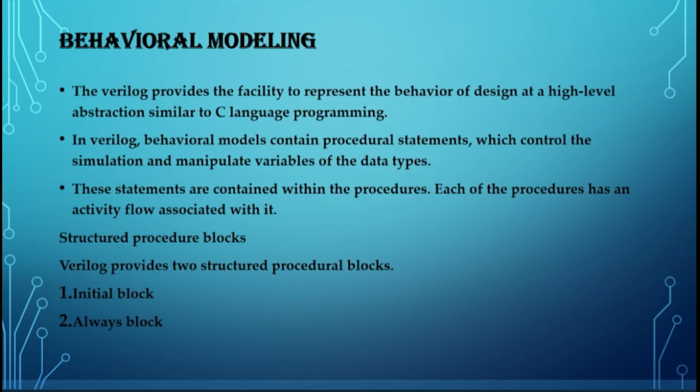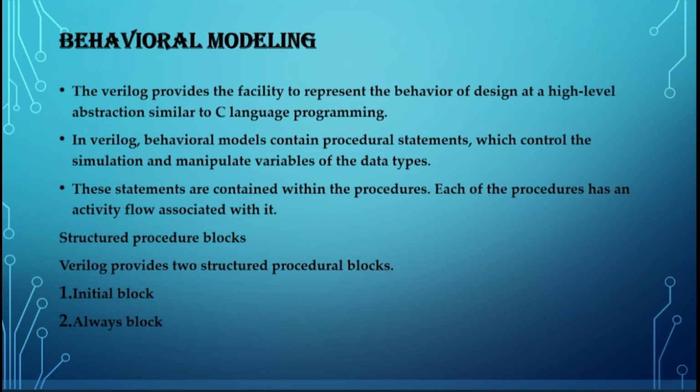In gate level, we just need the structure of our particular design. By seeing the structure, we write the code using logic gates like AND gate and OR gate. By using these gate primitives you write the code. Then after that comes data flow modeling. In data flow modeling, you write the code based on how the data is flowing between the registers.